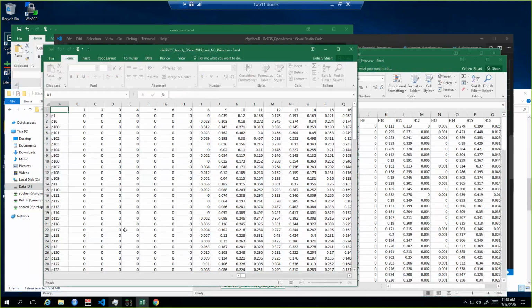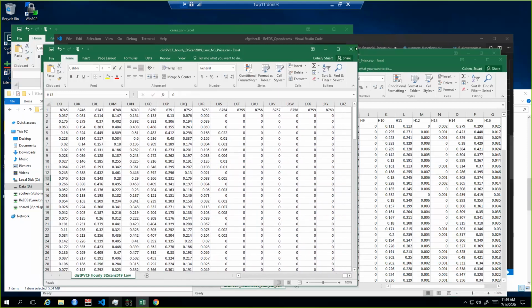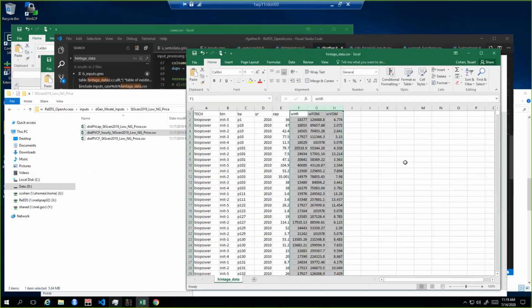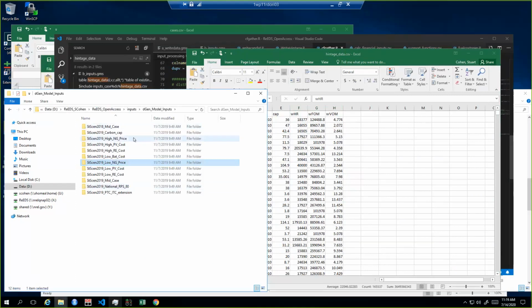So if you're just looking at what a rooftop PV projection scenario is, you could just pull these up. They are aggregated to the ReEDS balancing area, but depending on what you're trying to do, that could still be really useful. And again, there's some hourly 8760 data in here as well. This is one of the data sets that we update annually, so that always stays current, and there's lots of different options here.